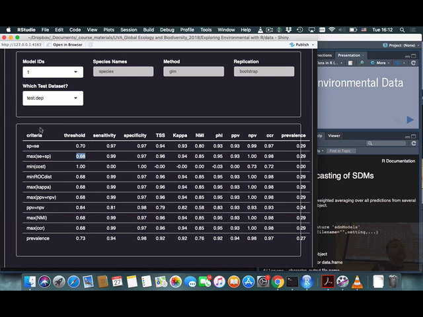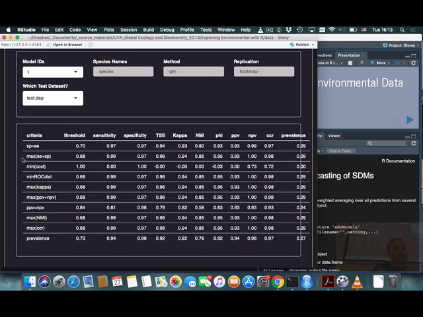So in different parts of the package, you may be asked, for example, in the ensemble, when you want to specify the statistic for weighted averaging, if you specify TSS, which is threshold dependent, then you need to specify based on which optimization criterion you're going to find the threshold to calculate TSS. And you just simply specify 1, 2, 3.